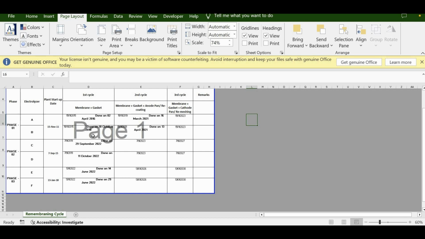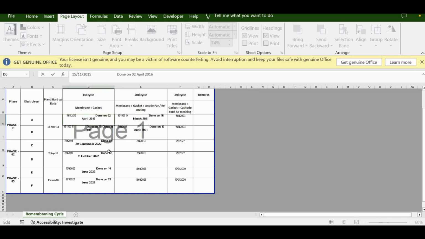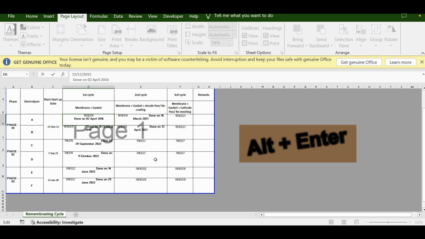Now what mistake he did, he could not place the text in the second line. So for that, let me delete the space. Okay, and I will simply press Alt and then Enter.